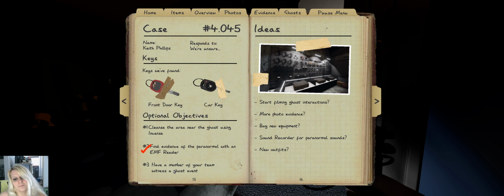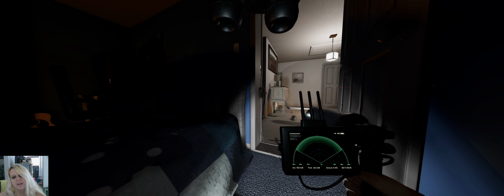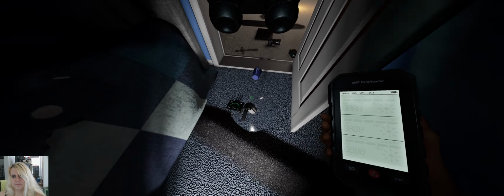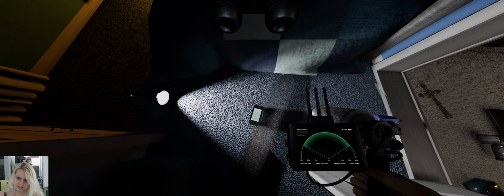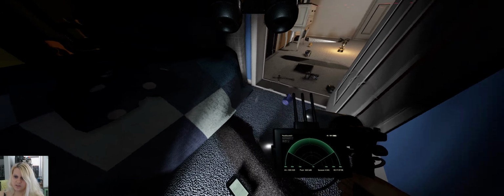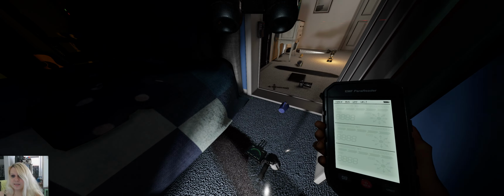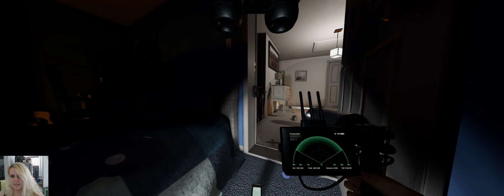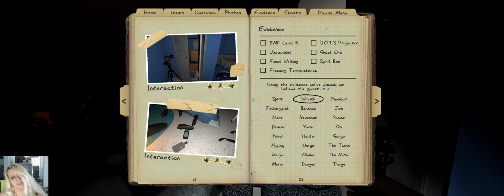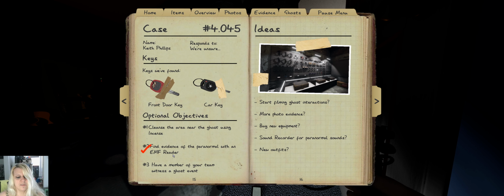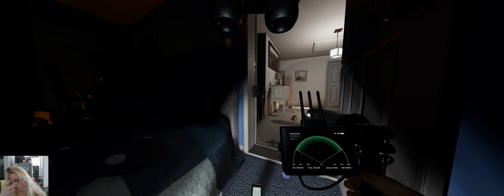Okay, ghost event and smudge. We get the EMF. Wait a second. Oh, I won't see it like that. Actually, I should place it so I can see it, even if I hold the power mic. Okay, so if this is a wraith, it's gonna teleport on top of us eventually. So I'm just gonna wait for the whisper. And that's gonna be it.